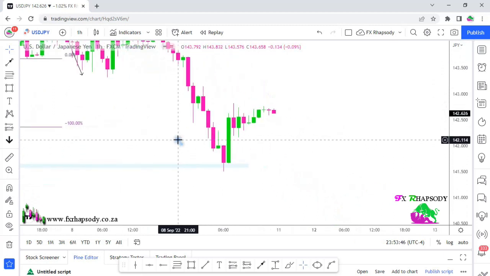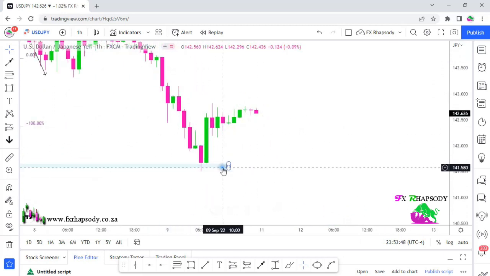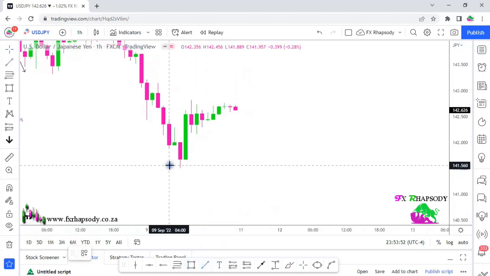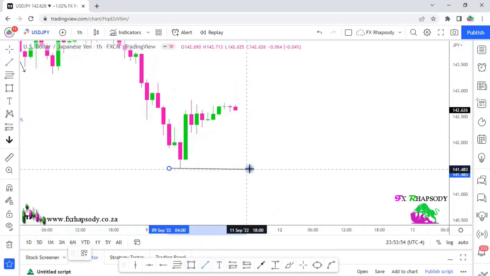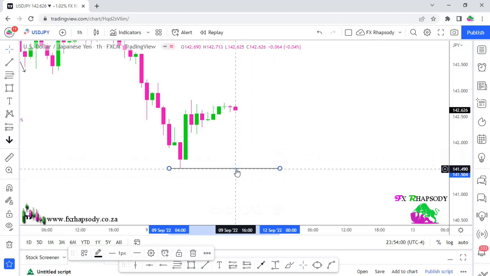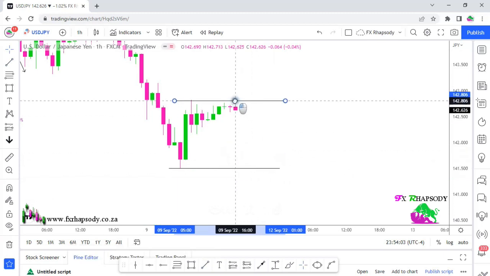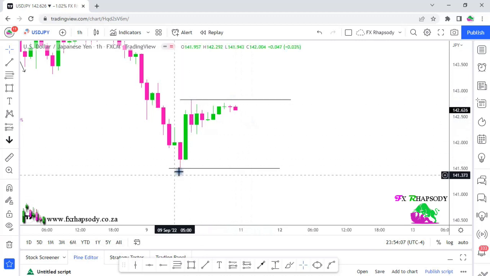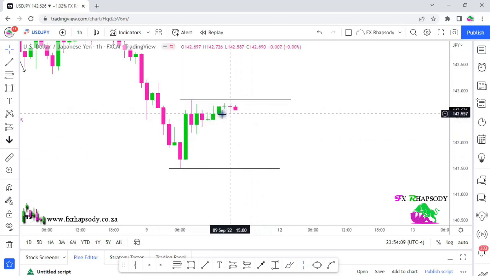So now we're looking at price going towards the end. I'm just going to take this out. What I'm looking at is, if price is going to continue downwards, we want it to break that area in the market. That's the area that I wanted to break. And if it continues upwards, we would like to see price breaking that high. You can see price going up and ending the week basically on that level, right?